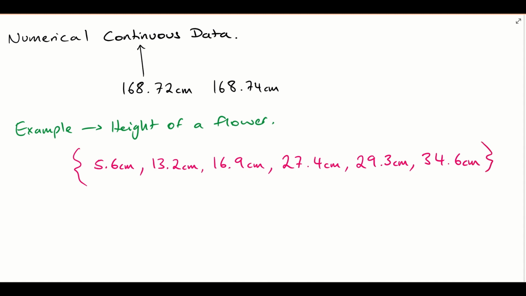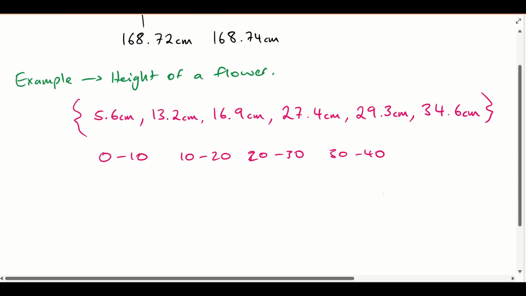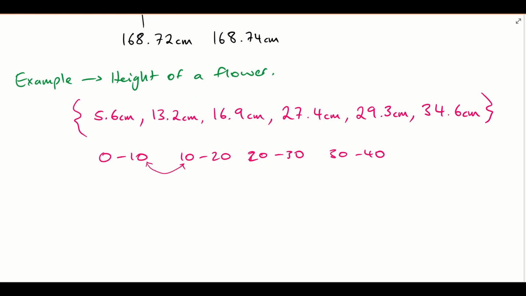See here how none of these are the same. It's not like discrete data where we can quite easily get two that are the same. And remember, with large sets of discrete data where it's unlikely that we have two that are the same, we have to introduce our class intervals. So that's what we're going to do here. I would say let's go from 0 to 10, then 10 to 20, roughly 20 to 30, and then 30 to 40. But the problem is that we can't have these two 10s, because then which one do you put it in?